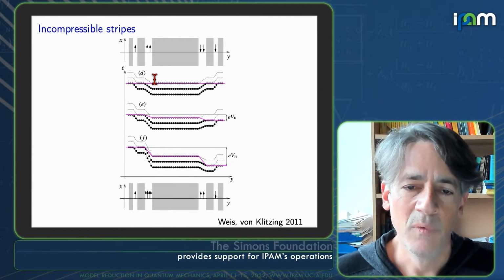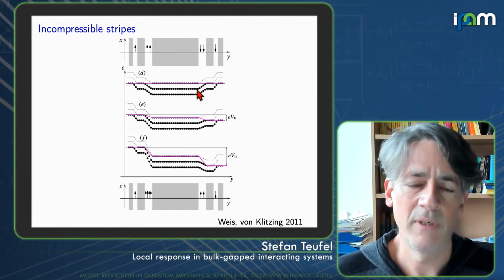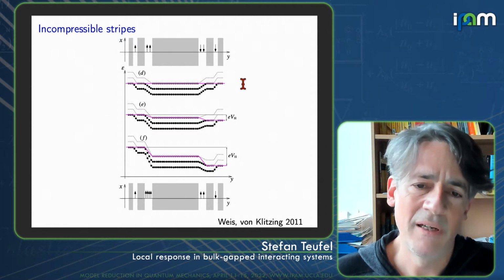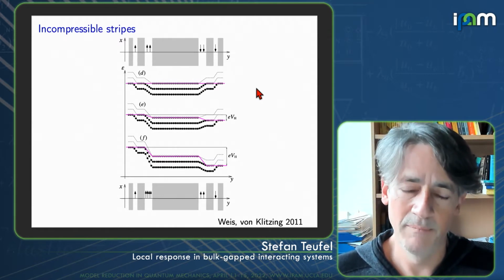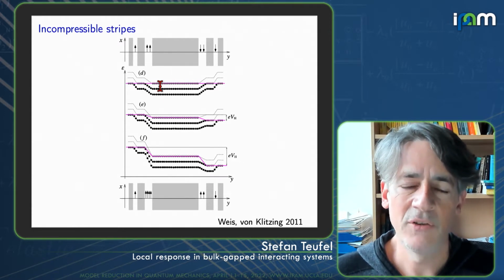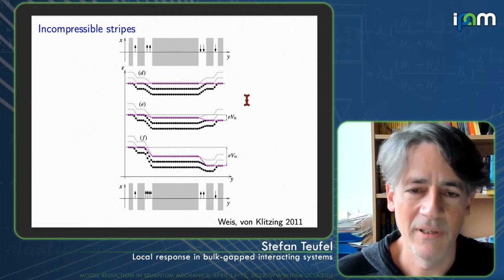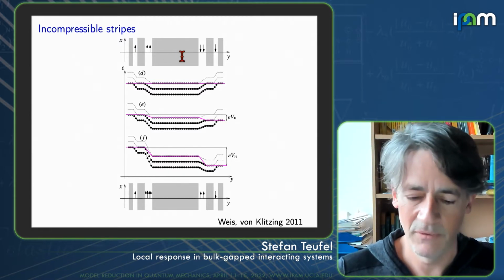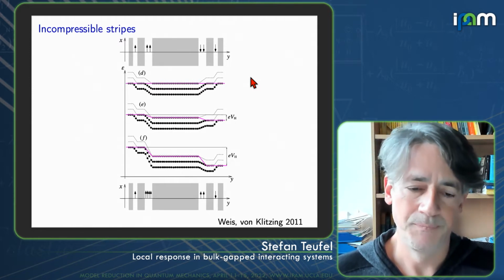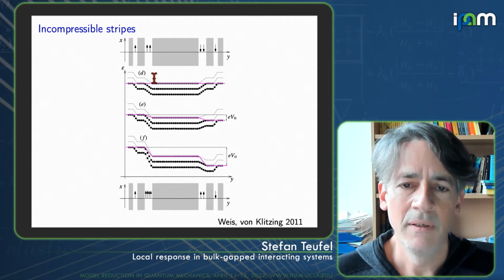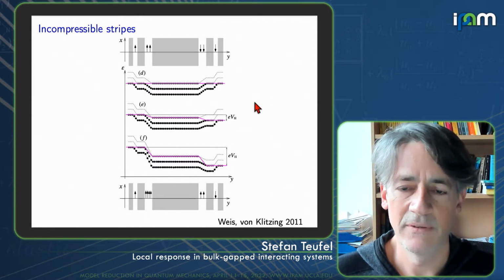So basically, explaining the quantization of current in these incompressible stripes can be done along the usual arguments that at least my colleagues from mathematical physics know about, what people usually do for quantization of bulk conductivity. Okay, so the quantization of the Hall current comes not, at least in this picture, and I think this is the correct one, from edge states. They claim that they can also measure the currents in these stripes and see how these stripes move from the center to the border. In this picture, the currents are not carried by one-body edge states or only bulk states, but they are really carried by these mesoscopic incompressible stripes. And the mechanism there is really the one of bulk conductance in these systems.